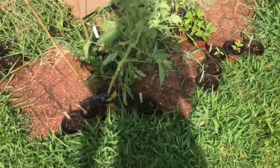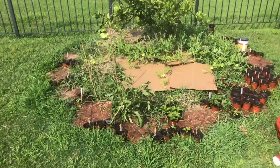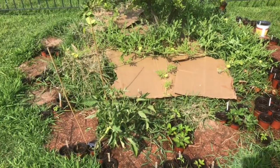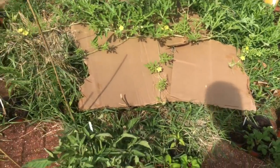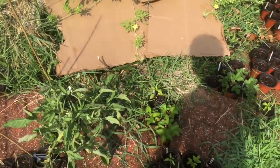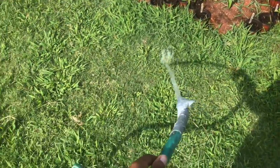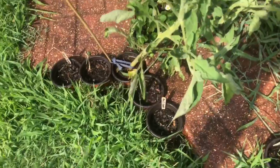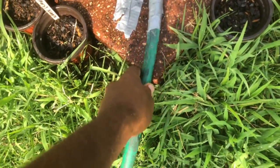So now I'm gonna flood irrigate this area. And all I do is I literally come to the front of the garden bed. You can also see I have cardboard laid down there just to keep the weeds out of the watermelon patch. And it should make it easier for the bees. And it should get more sunlight to my plants, and I won't have to keep weeding as much. But basically, I'm in the front of the garden bed, and this hole here is gonna flood irrigate all the way to back there. It only takes about 1 to 2 minutes at the most. I'm gonna sit it on top of this brick.